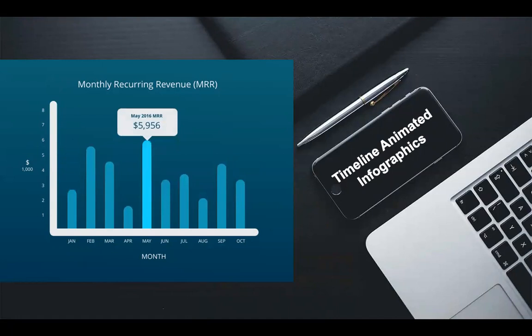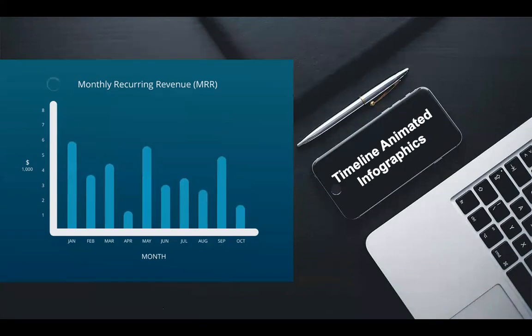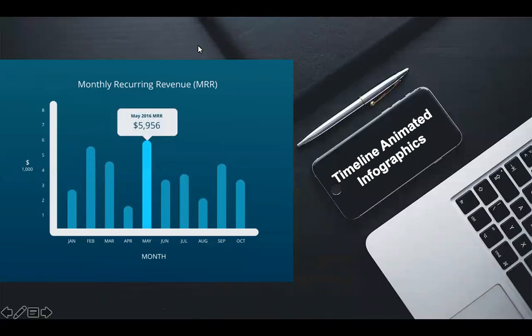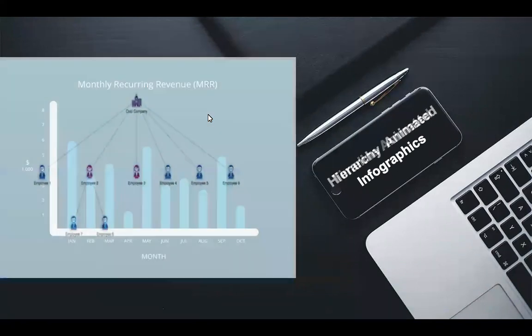So why am I explaining all these things? Because I want to spread all the knowledge about animated infographics, and if you want to go beyond your lecture or course, you can use the other parts also, and you can practice it. Okay, no problem. Now let's move toward the next one.